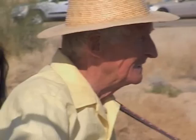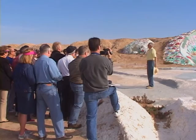You ever have the opportunity to get to Salvation Mountain right out of Niland, California? I would tell you, if you're on vacation or traveling on business, I would make it a point to take several hours and go down there and wander around yourself. Leonard's joy is not found so much in the mountain as in the opportunity that it provides him to share his simple testimony of faith with others.